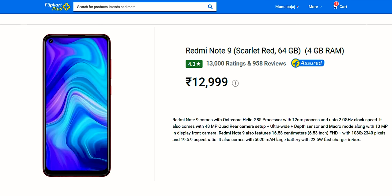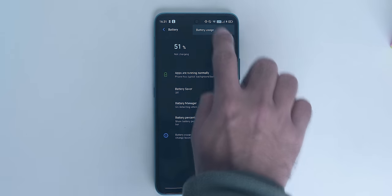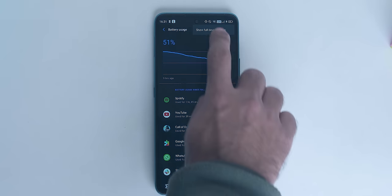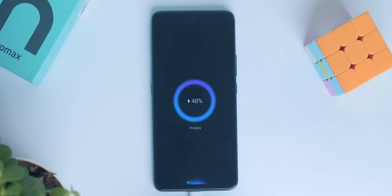Another thing Micromax stressed on is including an 18W fast charger in the box. I was sold on that — but then I checked Flipkart and Amazon, and the Realme Narzo 20 and Redmi Note 9 both come with a fast charger too, so okay. Charger aside, the Micromax in Note 1 comes with a 5000mAh battery and it's pretty good. I have to really push it to drain it before bed. On light usage it even lasted one and a half days. You can easily get 4 to 5 hours of screen-on time, and fast charge from 0 to 100 in about 2 hours.